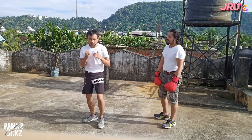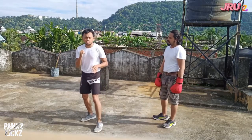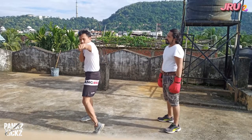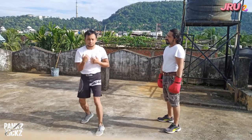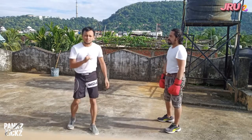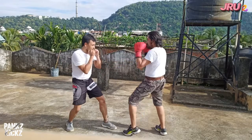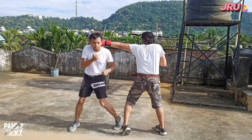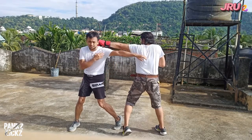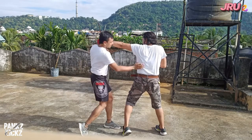First we will concentrate on how to slip. When you throw a punch at an opponent, you are just turning your hip and doing a jab. So when the person is also throwing a jab, you can do the same movement as an escape response. For example, the guy is showing me a jab and I am doing the same movement — only my hand is not extended, so my shoulder is being rotated, and here I can come up with a counter.